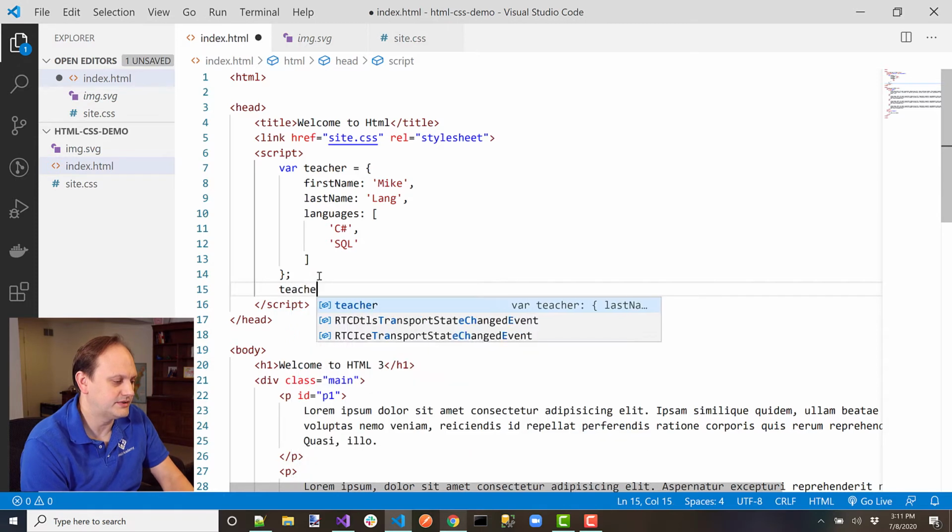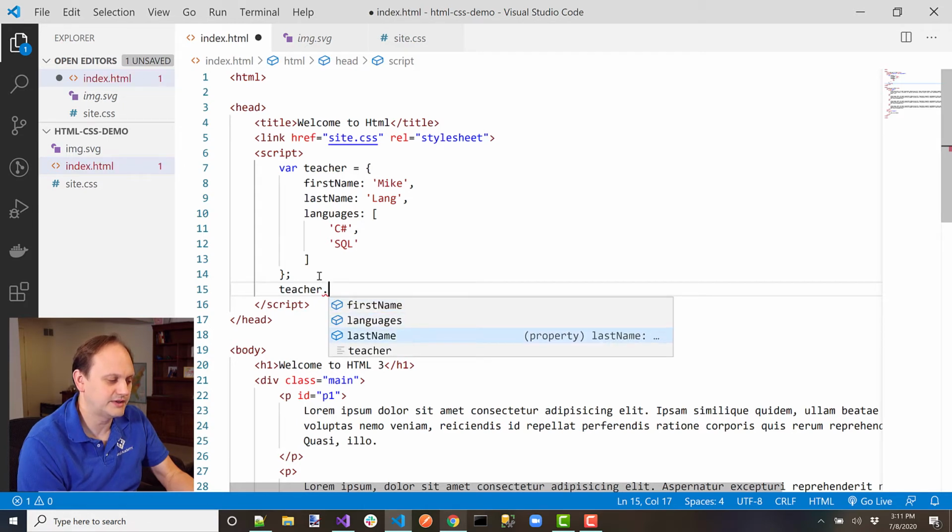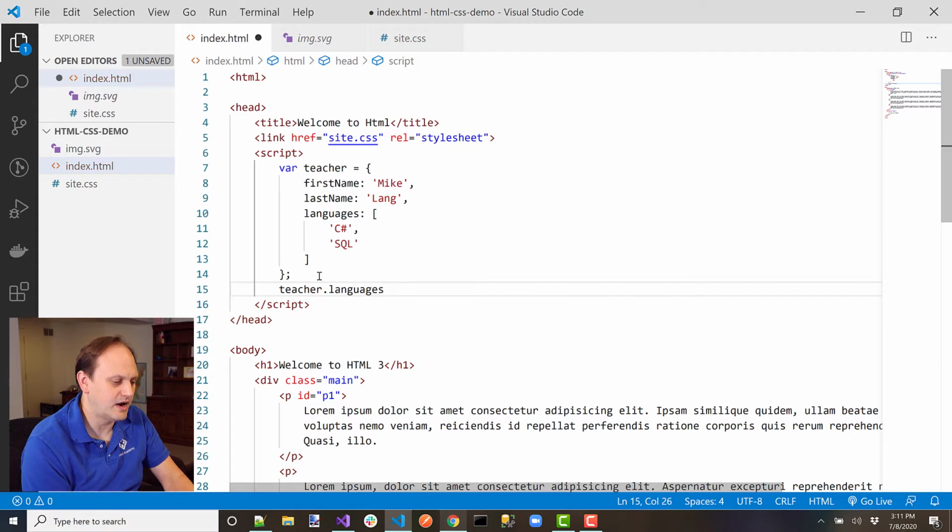We can get down to these properties, first of all, by starting with the variable name. And we do a dot character, and now VS Code is even going to show us there are some other things inside of here that we can use. So I can output these values, or I can grab a value and manipulate it. At this point, for languages, if I hover over it, it says here is a string array.